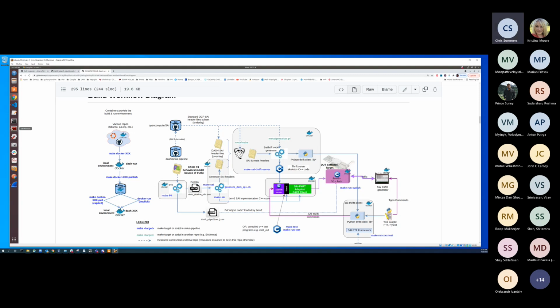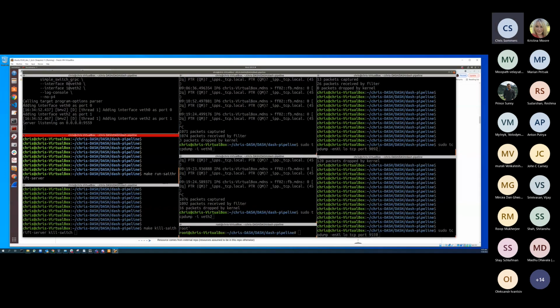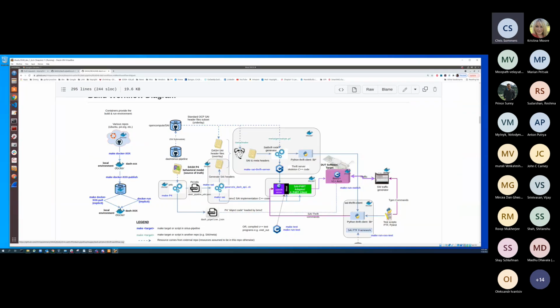Now I'm going to run the SAI thrift server, and in the diagram, that's this. This is going to run, and that includes the libsai, which was auto-generated from the P4 code. And we talked about that maybe a month or two ago. Marian demonstrated that.